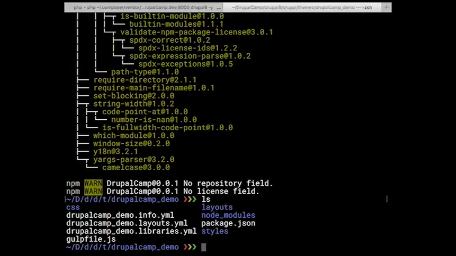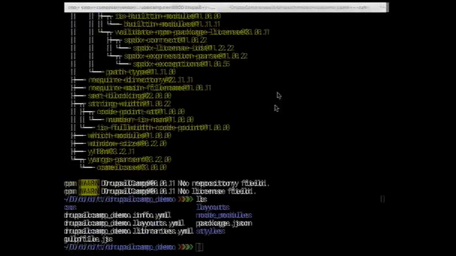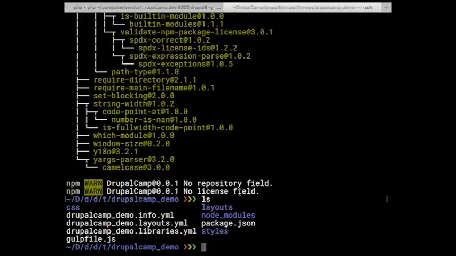Okay, so now we're done. What it did was basically create this new folder for us, node_modules, right? This is typically not included in any of the Git repositories, right? Because it will just bloat the repository unnecessarily, and every single npm install will regenerate this folder structure identically based on what is defined in the package.json. So now that we have that installed, we can run our gulp and actually compile some CSS.